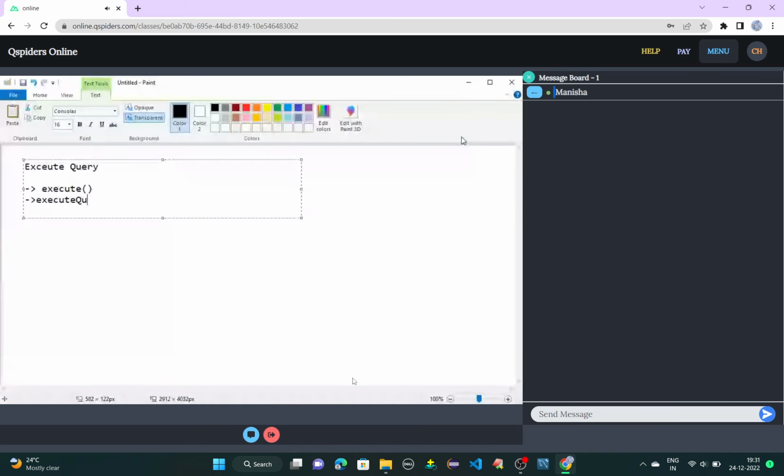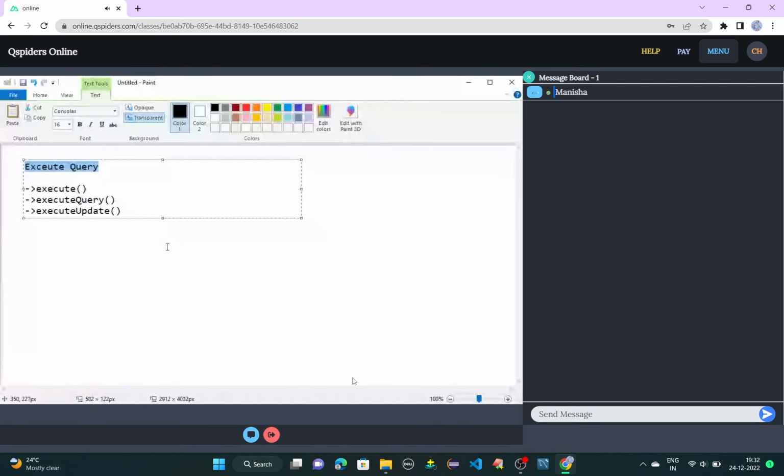And now I'm going to introduce something called execute update. So these are the three different methods which we can use in the execute query step.